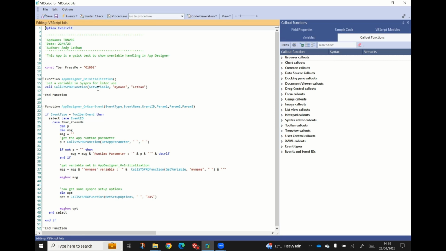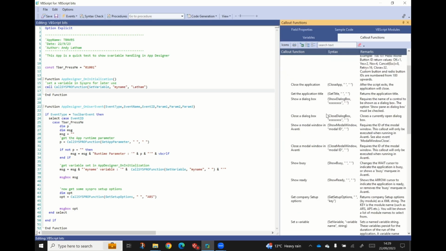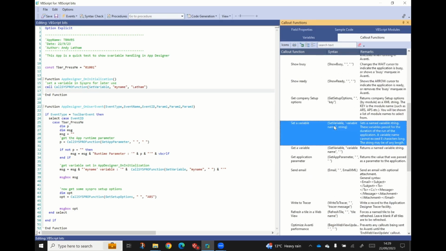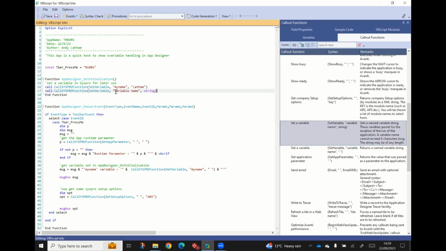Now what is happening here is a set variable stores this information outside the VB script in the running app itself. And then if we want to retrieve it, we use a get variable and it retrieves it from the running app and puts it into our VB script. And in that case, we get persistent variables. So let's have a quick look at where we find these. These are in the common callouts. We scroll down here a little bit. And there we've got our set variable. If we just double click it, the code will go in there.